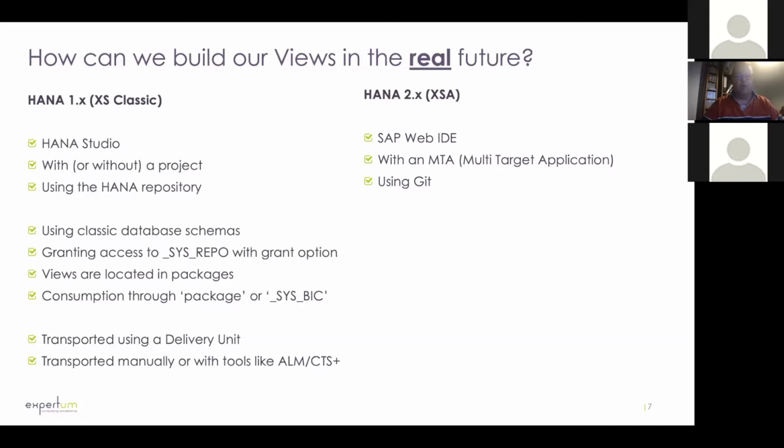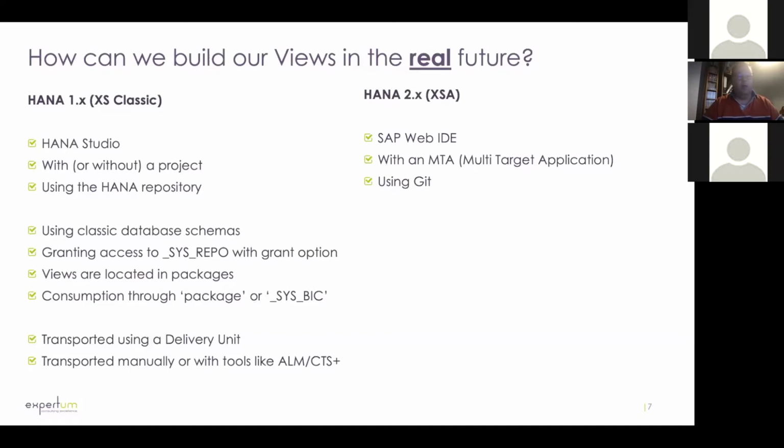Instead of working with a project, we're now going to build an application, and that might be a mind shift for people, but it's just a term for it. It doesn't make it more difficult, it's just terminology. We're going to build a multi-target application, and for view building, we're only going to use the database part and the HDI containers, to which I will refer later.